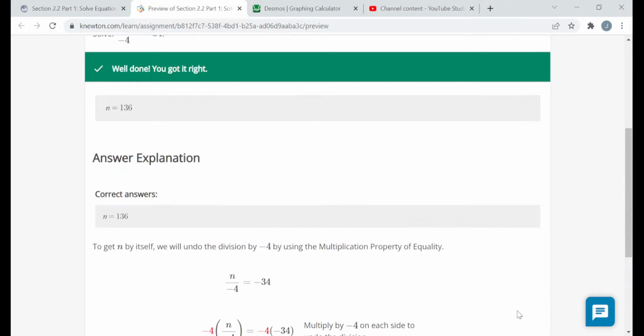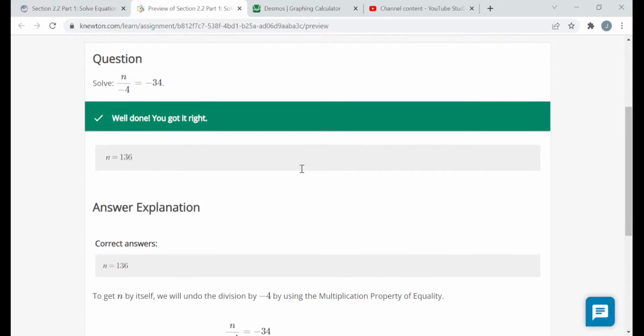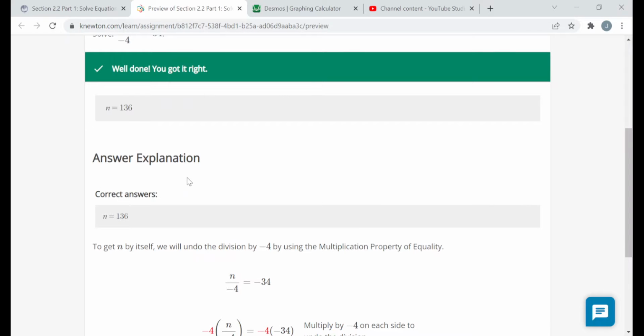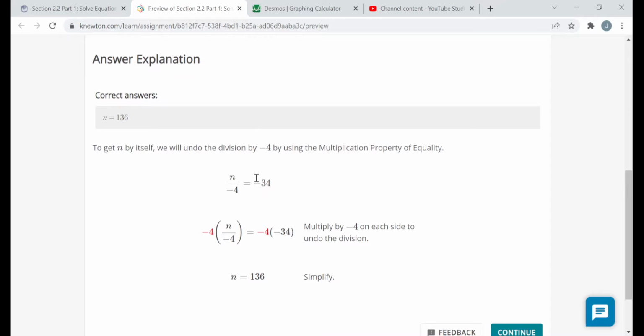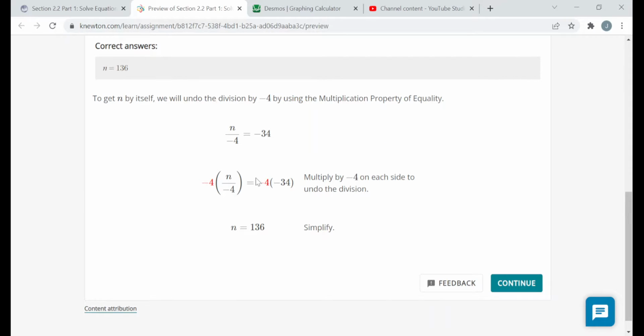Great. And after every problem, it'll tell you if you're right or wrong. Now sometimes when you're wrong, it'll give you another chance to get it right before moving on. So hopefully you get it right on the second shot. But if you get it wrong after the second shot, then it'll just tell you right or wrong, and then you'll see an answer explanation. Please read through the answer explanations. That way you can figure out why something was right or why something was wrong, and hopefully you can learn from your mistakes for future questions.